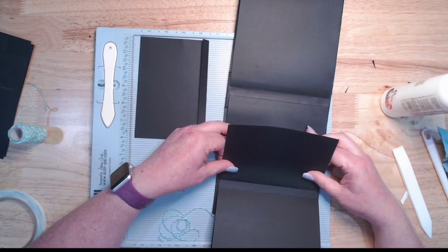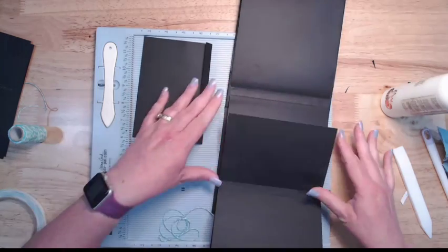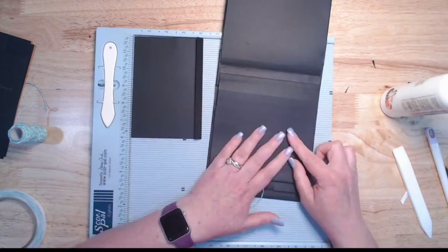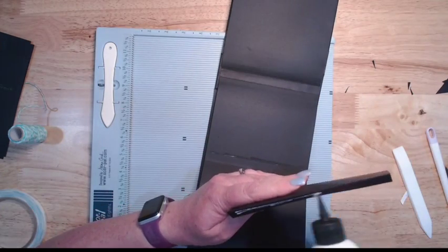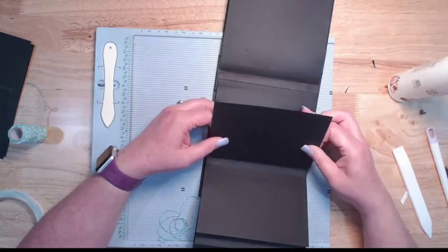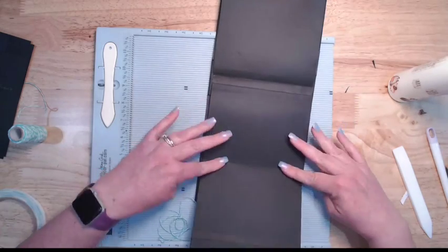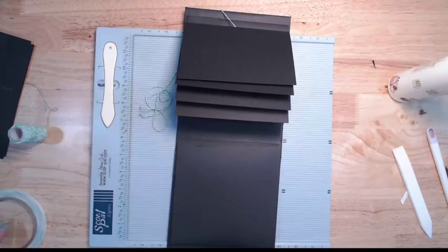Okay. And I always find it easier when doing waterfalls to do them essentially upside down, because then I can see better where they need to line up. For crying out loud. Okay. And then our last one. And there's that. So now I'm going to come on the other side.